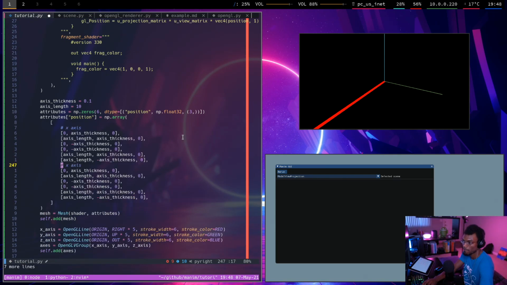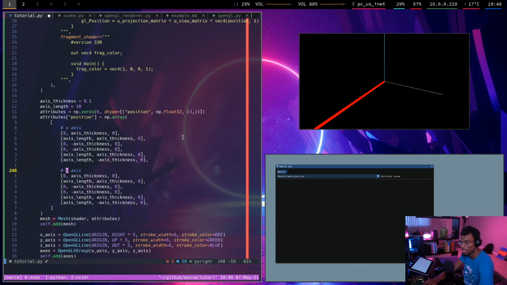Okay. So now the question is, how do I switch this to make it the y-axis? I don't want to have to do the math again. I think I just switch around the variables. If I switch the x and the y coordinates of all of them, I think that'll do it. Right? I'd have to switch the x and the y coordinates and make one of them negative. This isn't that hard of a problem, I think.